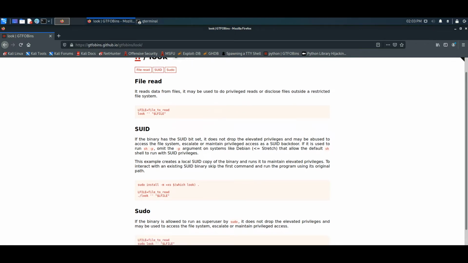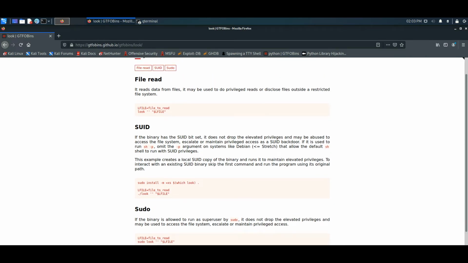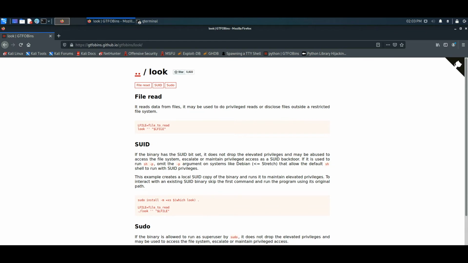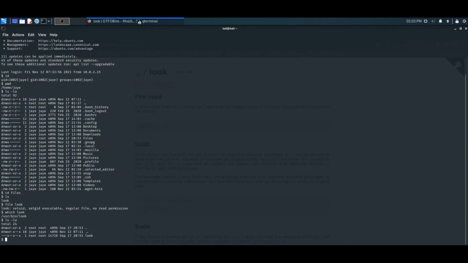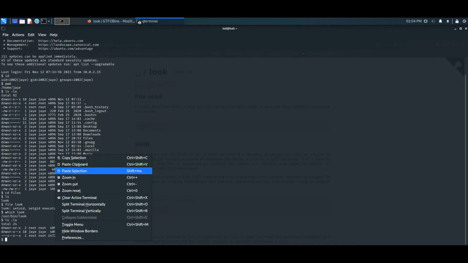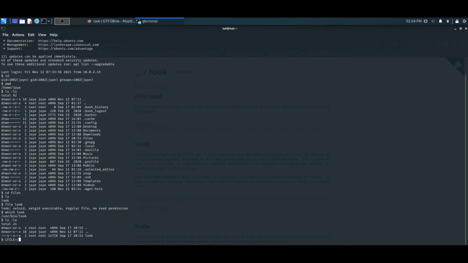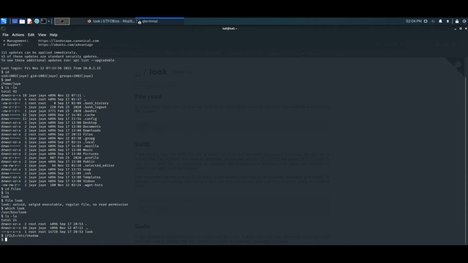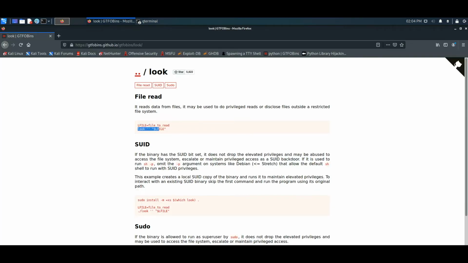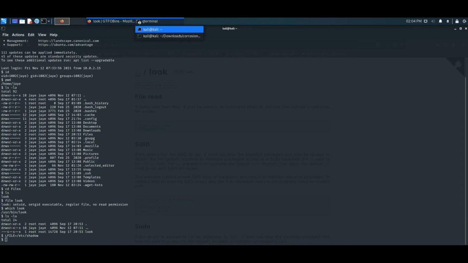What we can do here: we don't have sudo privileges, we don't have any privileges, but we know that this file is owned by root, so it will have root privileges, and so we can do privileged reads, and this is what we want to check here. A good idea is probably to define the file we want to have a look at. In that case, the most interesting file for me at that point is definitely /etc/shadow. And now execute that command.